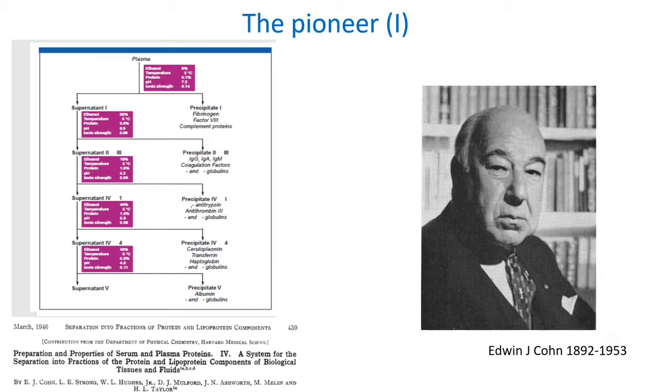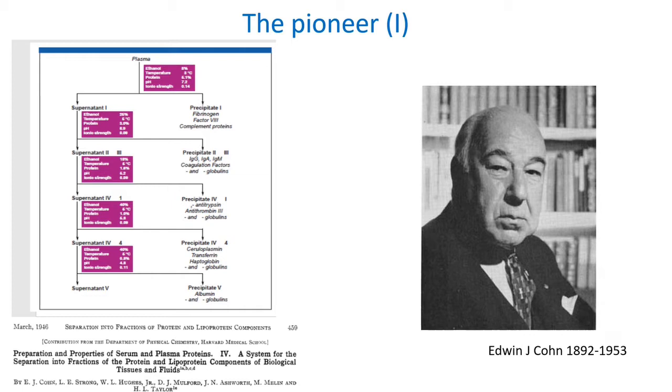But the important thing to note is that as a result of his work, he got the attention of the United States military. And as World War II broke out and America got involved, he was commissioned to develop a preparation of human albumin as a stable blood substitute for people who were injured.